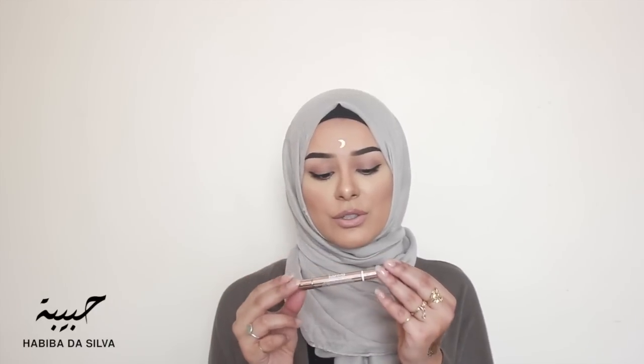I got a concealer here — the L'Oreal Lumi Magique concealer. I think I got this in medium but it's really pale and quite pink as well. I did use a little bit today but I'm not sure if I like it. If you've tried this, let me know. I love the packaging though — it looks so high-end, kind of rose gold and really pretty.